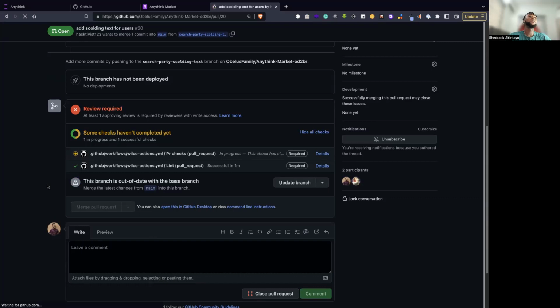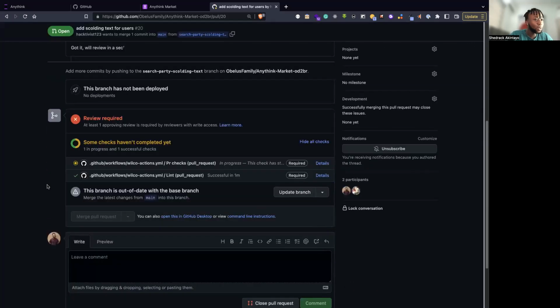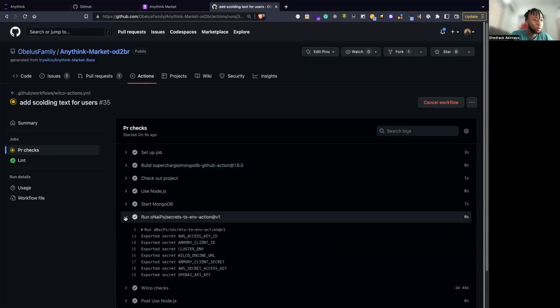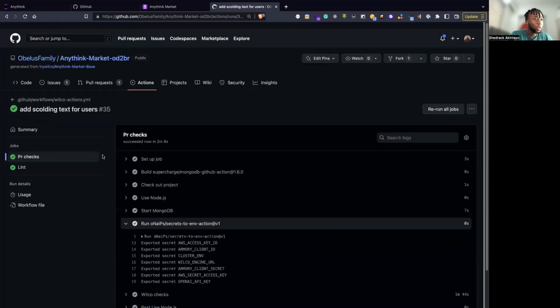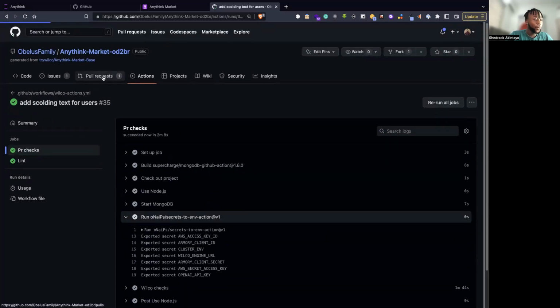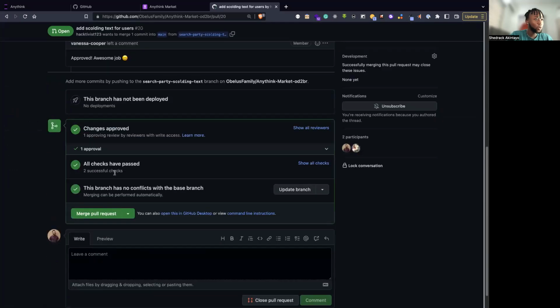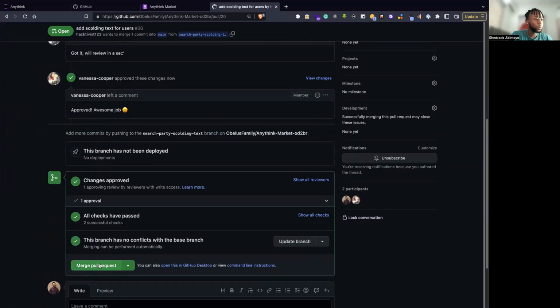Let's refresh again and see if the state has been updated. Okay, so it works. Phew, it actually works. I love this. It says approved, awesome job.